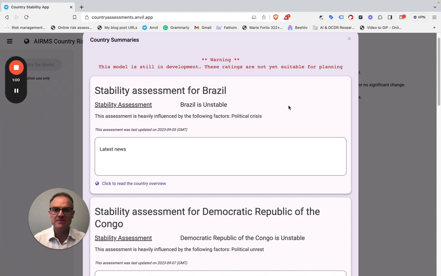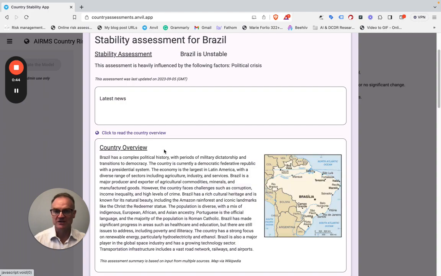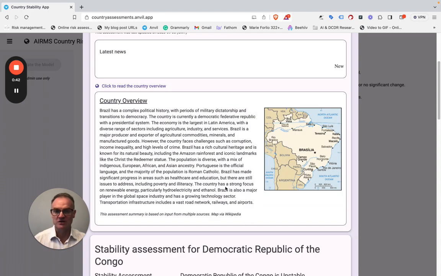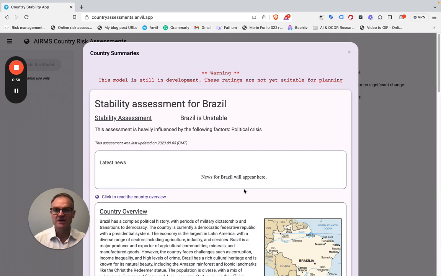As I said, this is the baseline information. You can see that the latest news is a ticker here. The news will be fed in. It'll do exactly the same process using the same criteria, and then give us this directional trend, comparing it to the baseline. Is it improving, deteriorating, or staying the same? And this will give me a little bit more. So eventually the users will have a little country summary there and a map, just to make it a bit more helpful. But the important thing right now for this project is we've got the stability ratings.